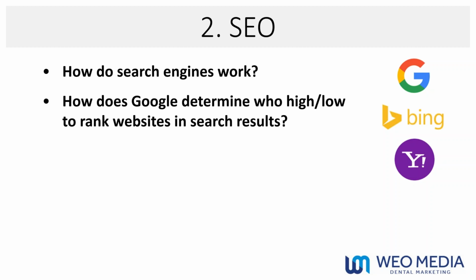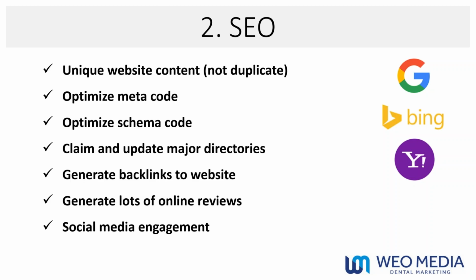It also looks at things that are away from the website itself, like your reviews on Google or Yelp or Facebook or Health Grades or whatever. It looks at social media engagement, on Facebook and Instagram. Do you have videos posted on YouTube? There are actually over 200 variables Google looks at to determine how high or low to rank your website. And so because you're getting judged and graded by Google every month, it's important to kind of just have a steady dose of things happening over time, okay? That's really important.